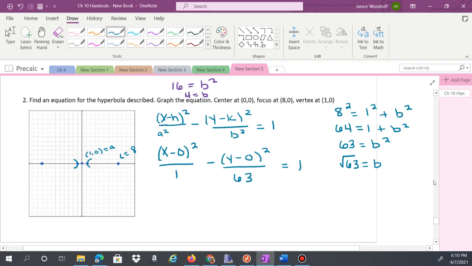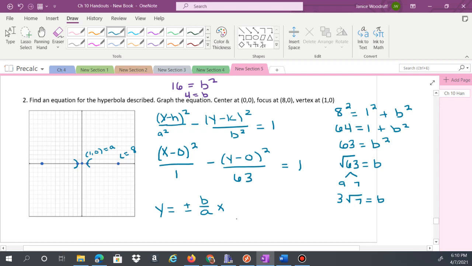Okay, which actually simplifies, you can pull a 9 out of that. So 9 and 7, so this would be 3 root 7, if you had to, for some reason, write that in. I don't think you will. But yeah, you might if you're actually going to give the asymptote. Here you have to graph it, so you don't have to give the asymptote, but if you did, you would want to do that. So the asymptote here would be y equals plus or minus b over a x.